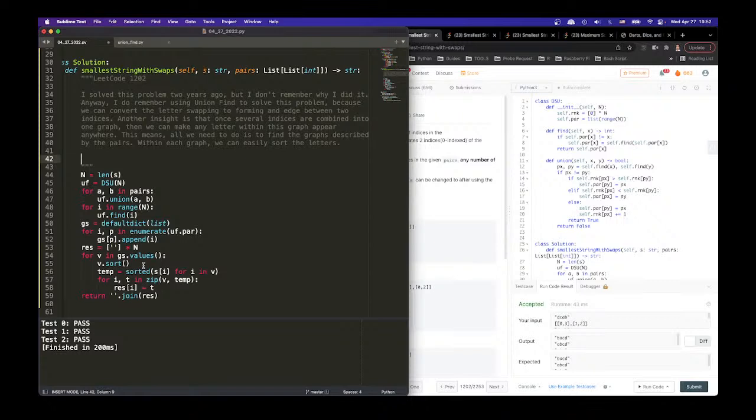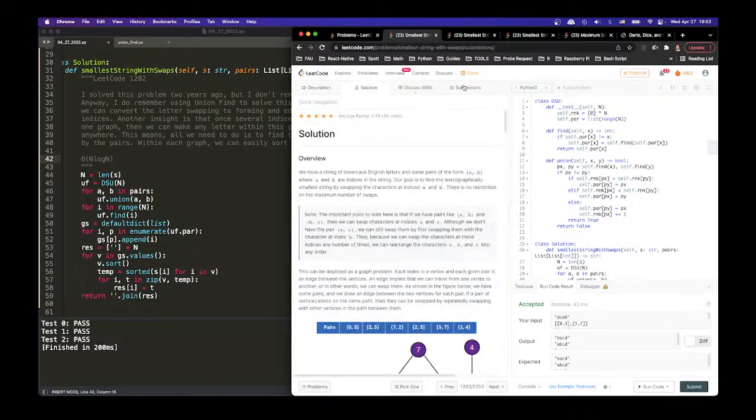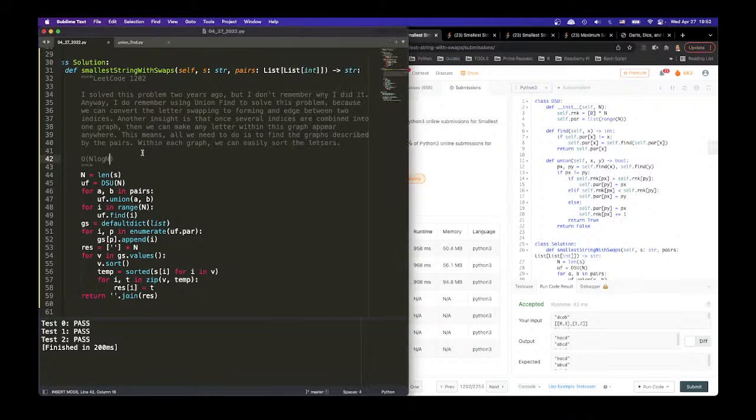So what do we call it? O(n log n)? Yeah, we call it O(n log n) then. Wait, hold on. Yeah, just regular solution.